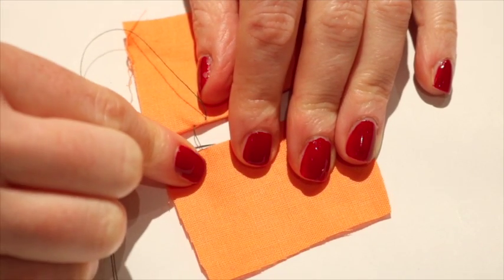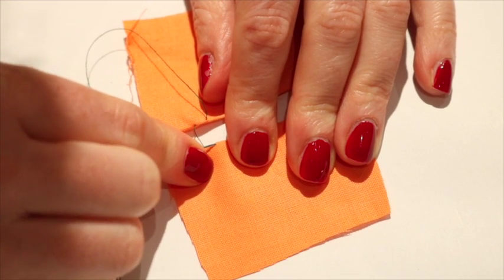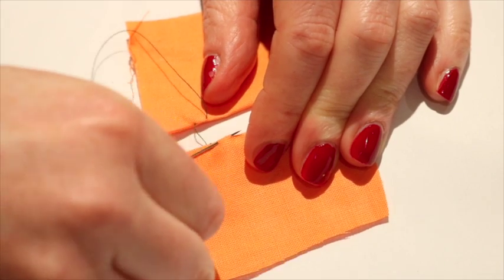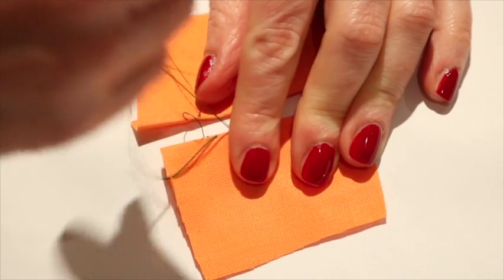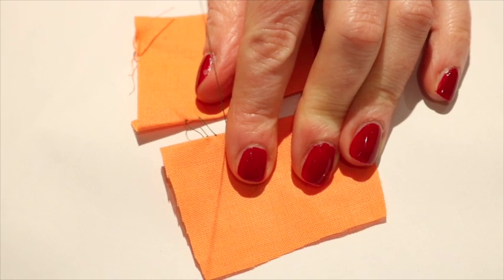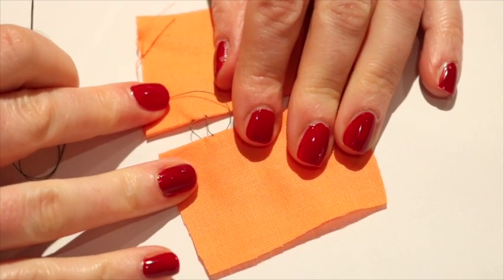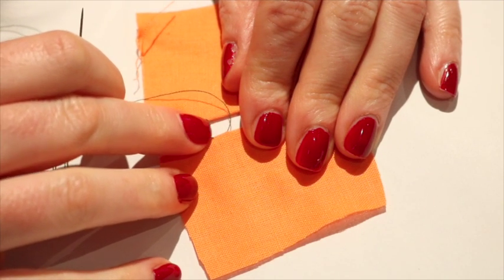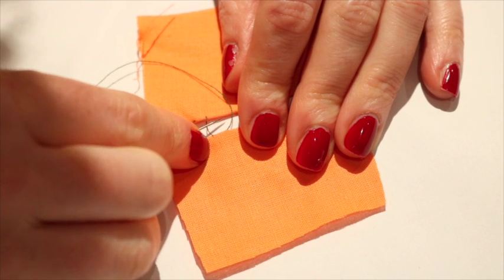You then go back to the other side and you have to make sure your stitches are level, but you go in level with where you just finished. And again, put a little stitch into that bottom one. Pull that through. I'm leaving this really loose so you can see what the formulation of the stitch is, otherwise it won't make much sense to you. So now we've got two strands spanning this distance. Go back and do another one.